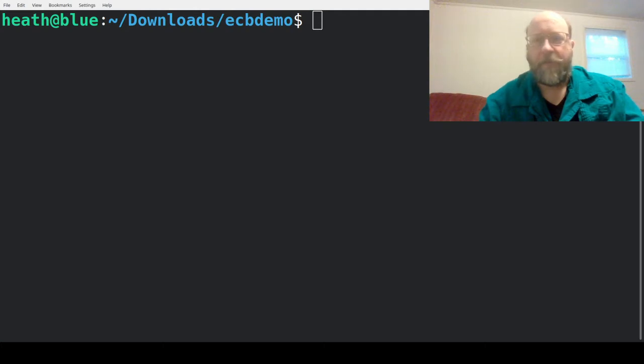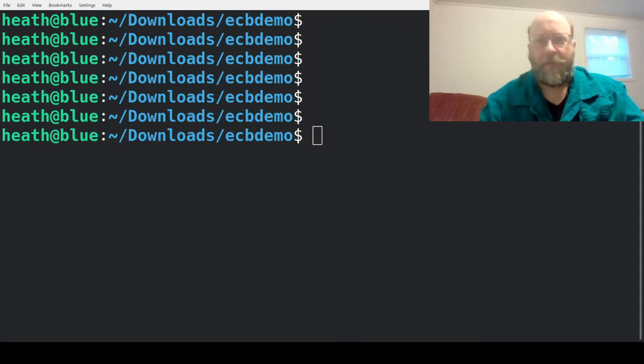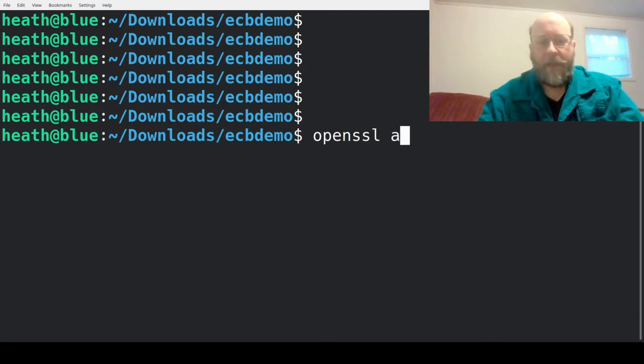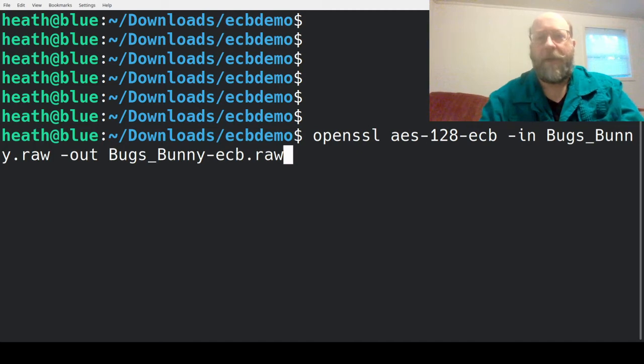What I'm going to do first is bring my cursor down a few rows so that I'm not trying to type underneath my own picture here. So we do OpenSSL, AES 128-bit mode ECB, and in we're going to take the Bugs Bunny data, and then out we'll call it Bugs Bunny ECB.